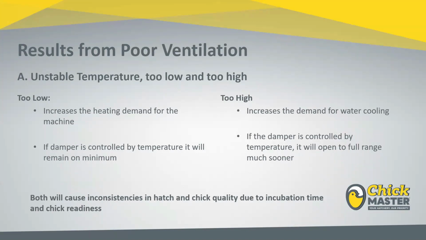It's very common with temperatures that are too high or too low, where we see chicks in certain places of the machine that come off way too soon, while eggs being incubated in places that are too cool, these chicks will pip or come off much later. So it creates a big spread in your hatch window and in chick readiness.